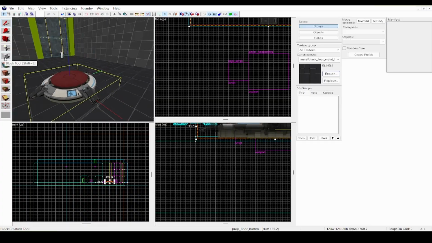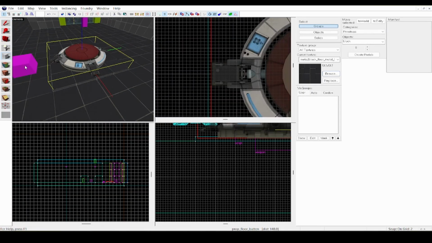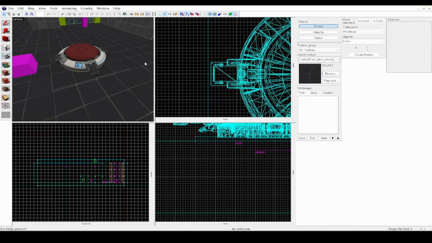One last thing, if you want to add some detail to show it's a portal button, you grab the texture.